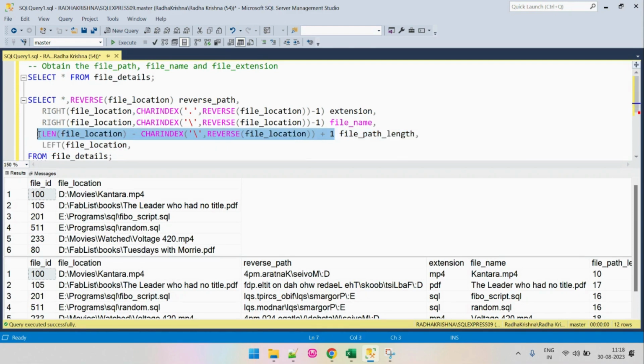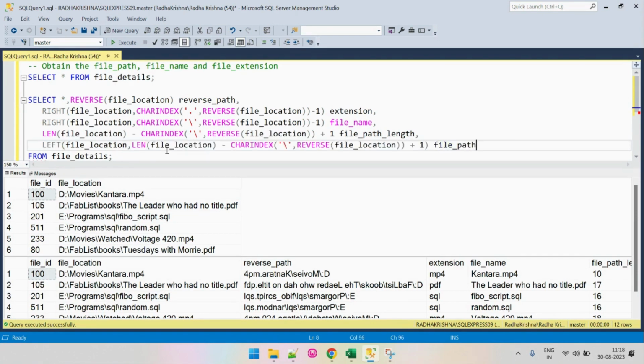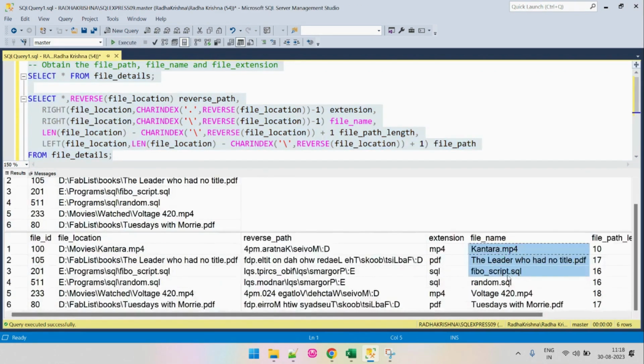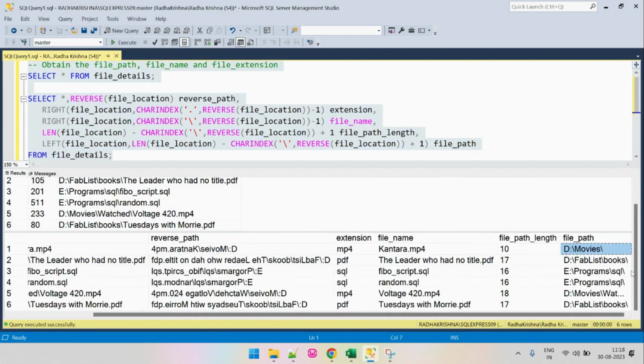If we fetch that many characters from the left side, we will get the file path excluding the file name. So let's run this and see the output. We will go to the right and we have got the file path.